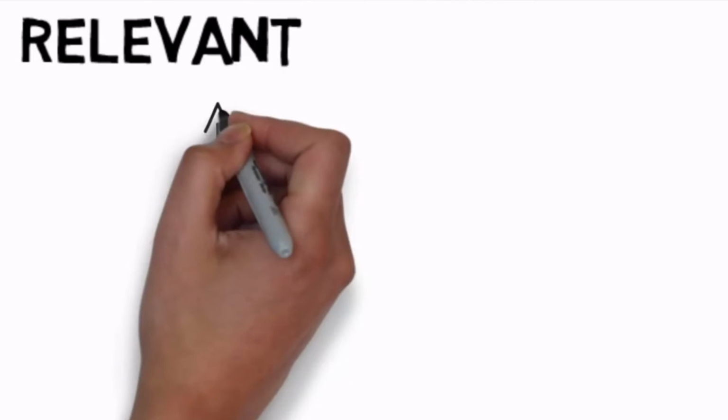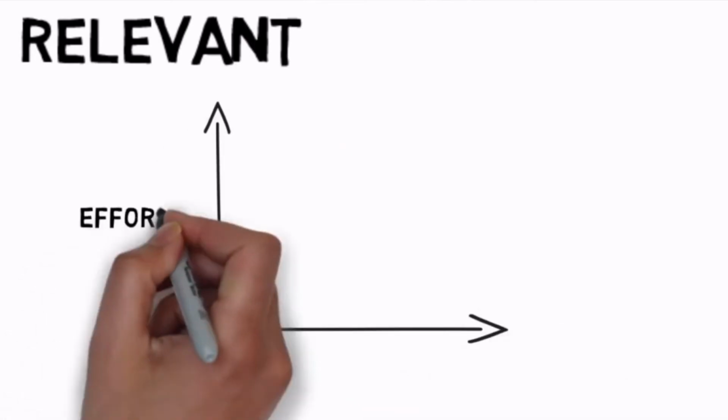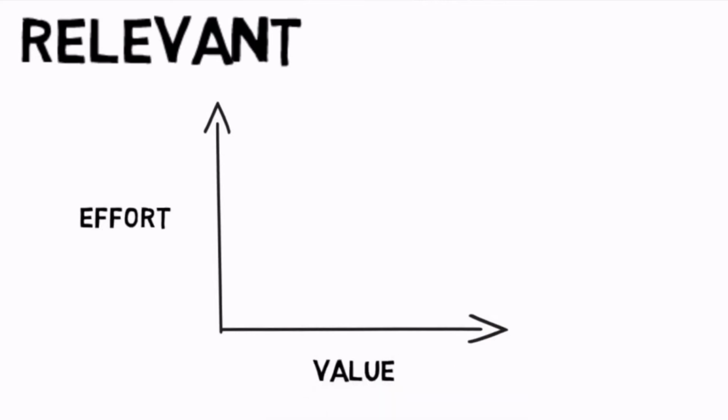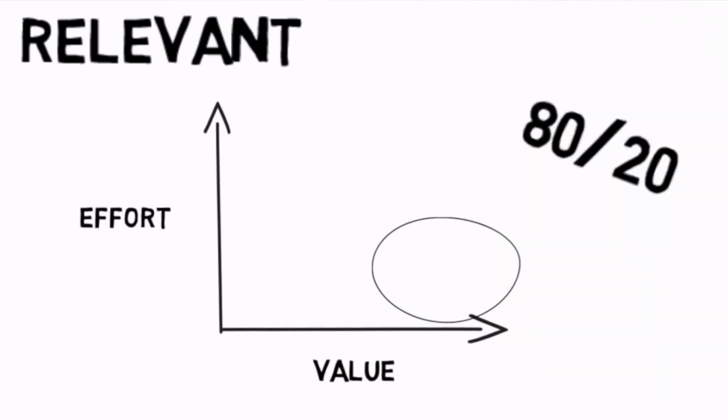One technique is to place goals in a matrix that looks at effort required versus perceived value of achieving the goal. Not always, but most of the time we will want to focus our energy on low-effort, high-value goals. Another technique is to use the Pareto principle, also known as the 80-20 rule. Ask, which are the 20% of goals that will provide me with 80% of my return?